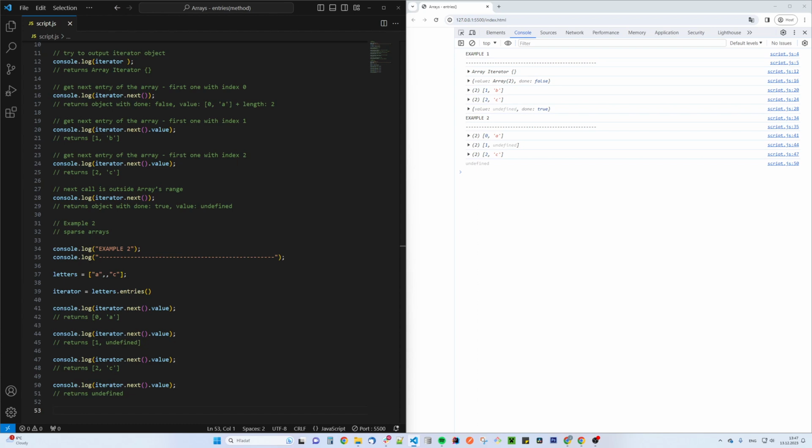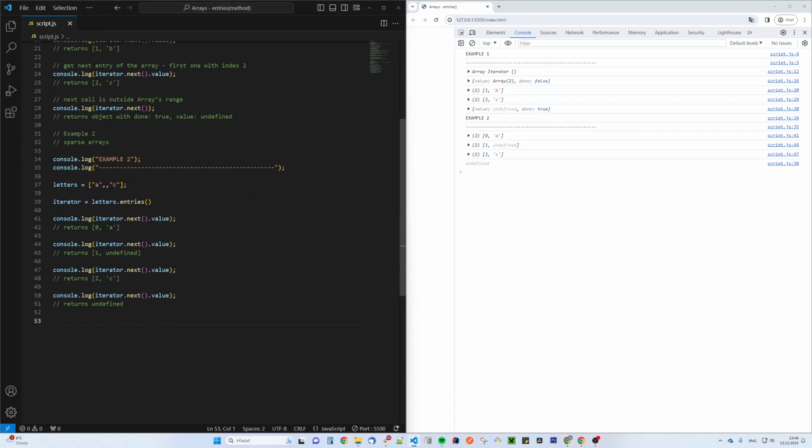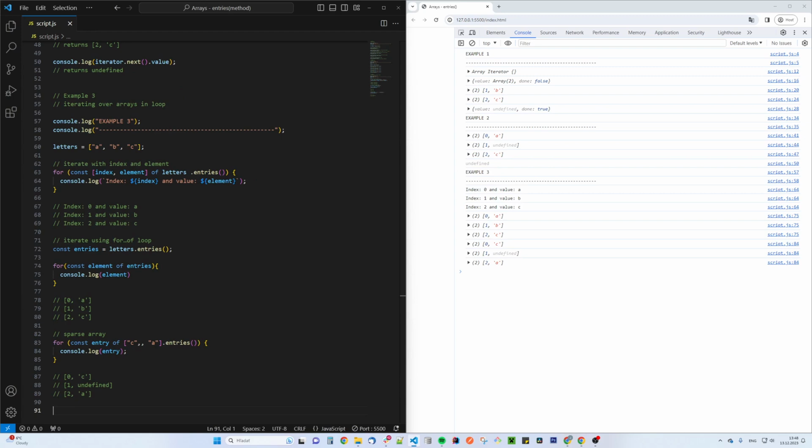The true power of the entries method is in looping. So let's see now what different approaches are available when using entries method to loop through arrays. The first scenario shows us how to access both elements index and value by using the destructuring feature of JavaScript, where we store the first item from an array into the first variable and second item into the second variable.